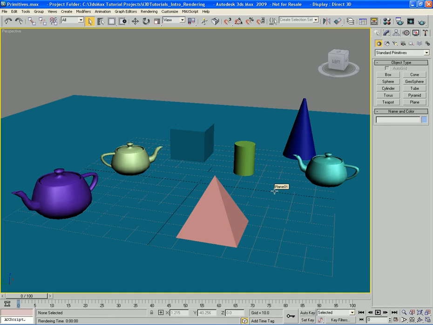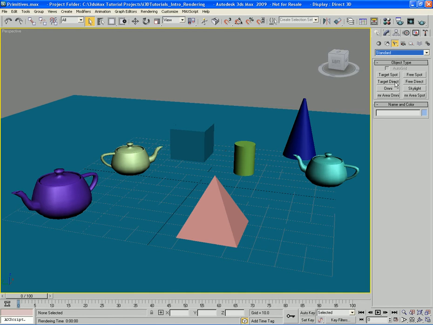How do we create a light in our scene? Well, it's very simple. Over here, we're going to go to the Create panel and switch from Geometry to Lights. Click on the light icon there and you'll switch automatically to Lights. Now click on this drop down box. We're not going to use photometric just yet. We'll get into that a little further down the road. But right now we'll start off with Standard Lights, the simplest, easiest and most basic lights to set up.